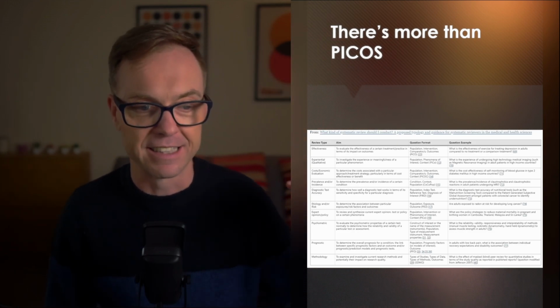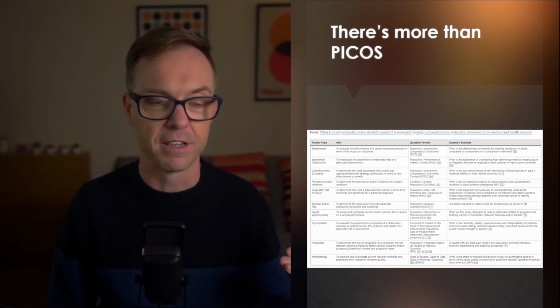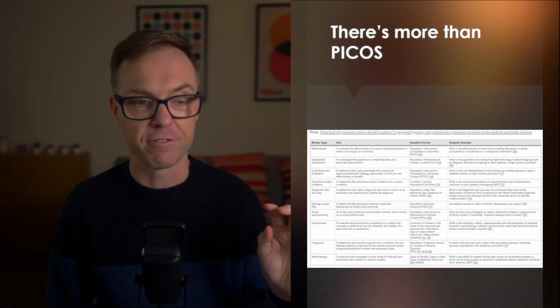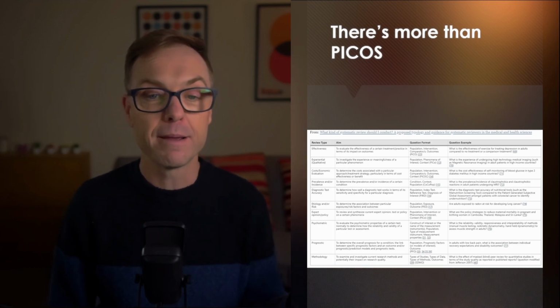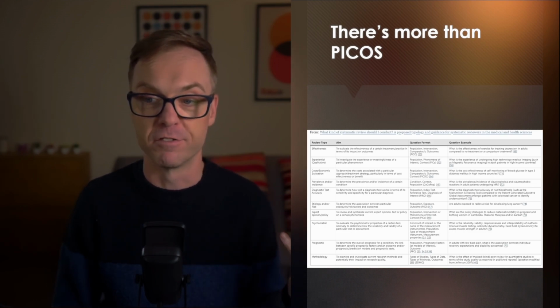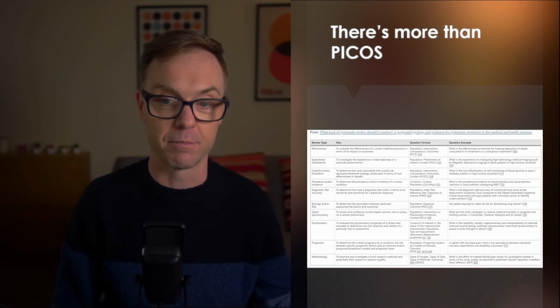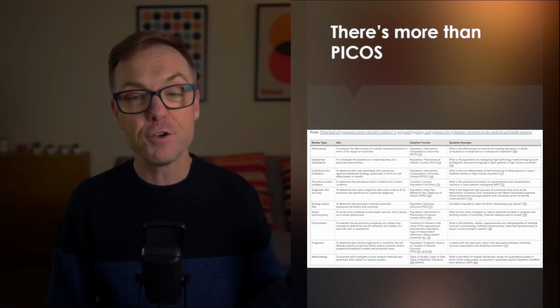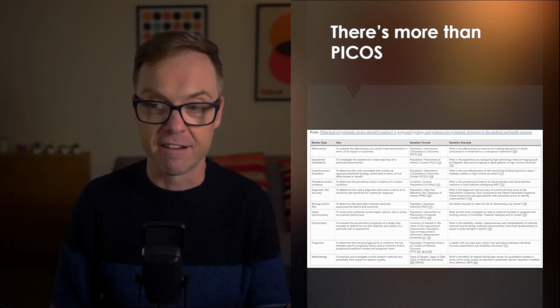And what that does is it sets out a series of types of reviews that you can undertake and describes the different frameworks that you can use to answer those. So we're mostly in this module doing effectiveness reviews. We're mostly reviewing studies of whether or not something is effective at changing something else. But if you feel that PICO isn't a good way to break up your question, there are other options.